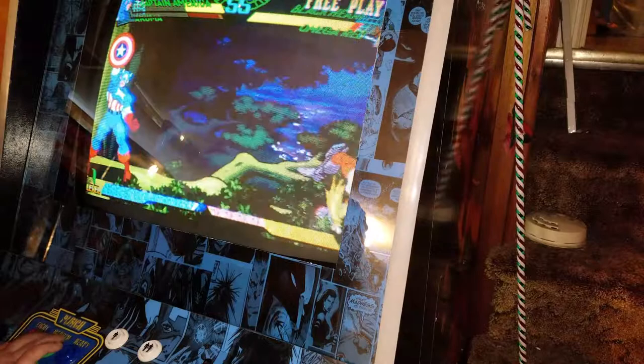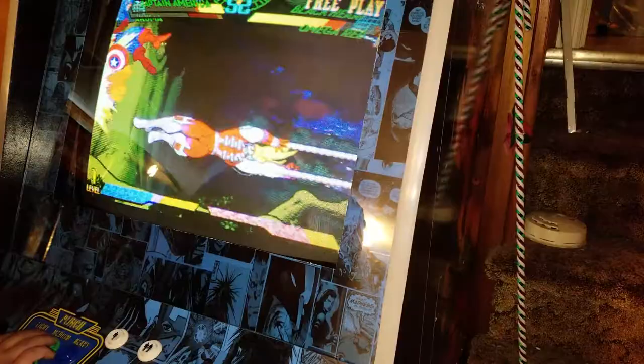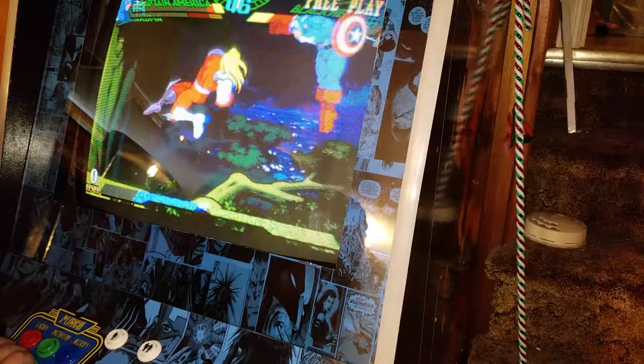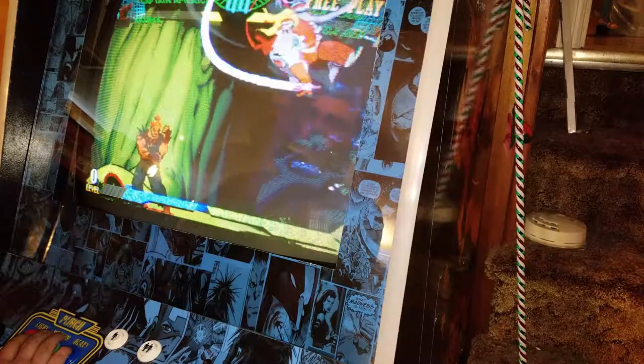Now, as far as the cabinet is concerned, of course there's a few more things to take care of. You see in this video that the guns are still attached to the front of the cabinet. I will be taking care of that, and a few other odds and ends that have to be done. I might make a separate video for those little things, and you'll see that in the future. I'm also going to make a video when I finish converting that other control panel back to gun controls.